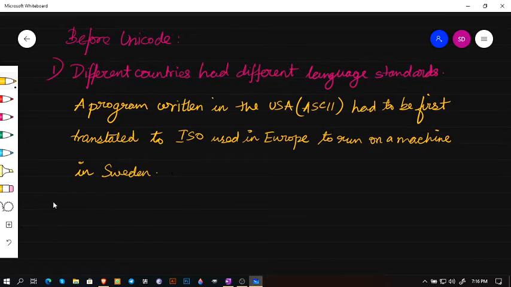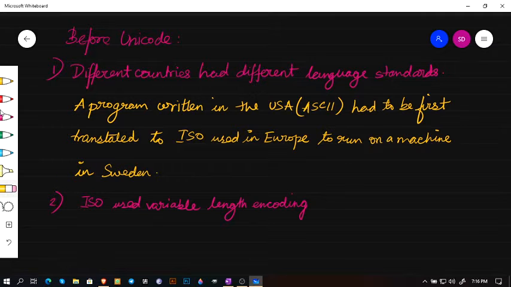The second problem was, let's say ISO used variable length encoding. So what does variable length encoding mean?